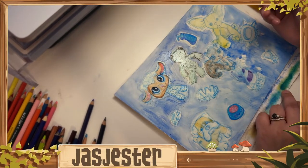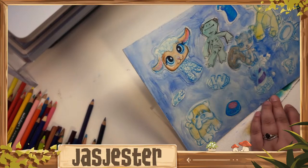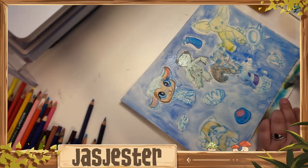I'm just doing little arts today. I'm waiting for all of this to dry, and then we're going to go in with colored pencil and refine a lot of it. It looks really rough right now. I swear it'll look better soon.